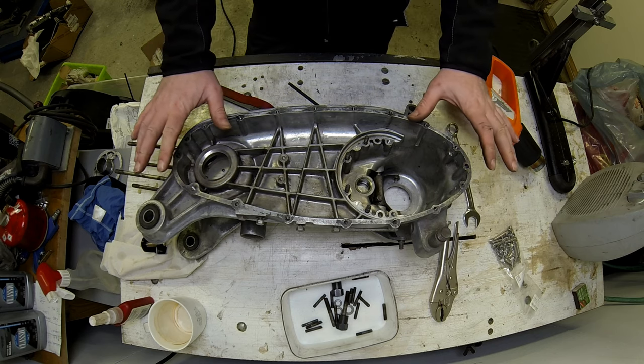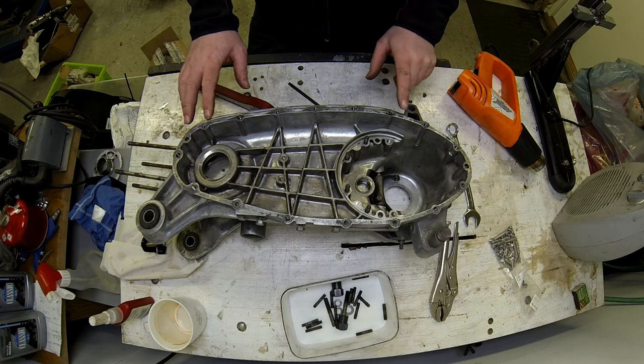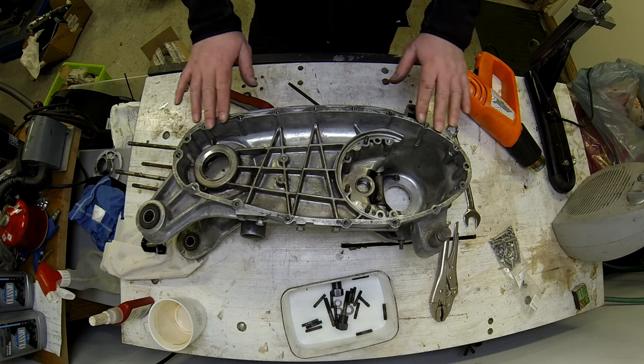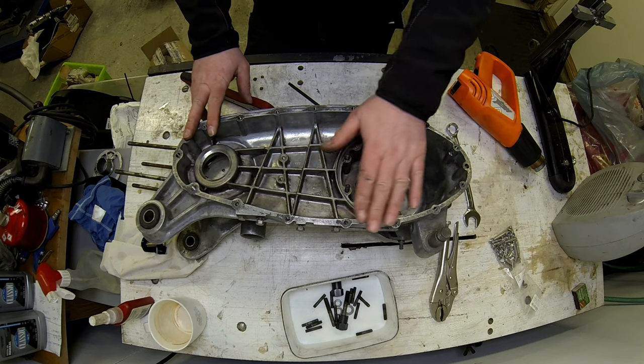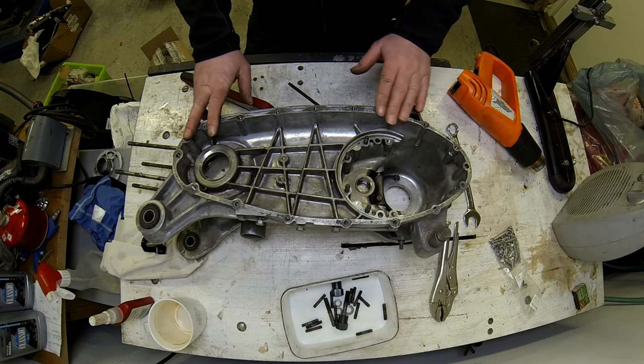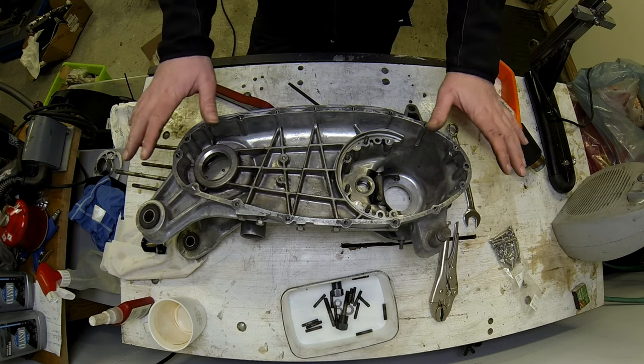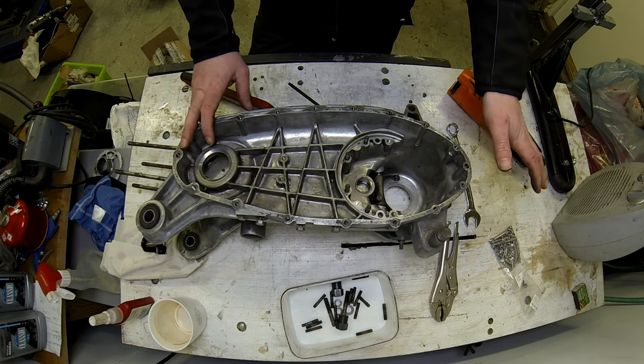Right, so while all the studs are out of the side case here, you can see there's quite a lot of gasket and high spots here. So what I'll do, I'll get the old Scotch-Brite and some brake cleaner, and I'll just clean up those faces, which makes it a lot easier to do before I fit the new studs.